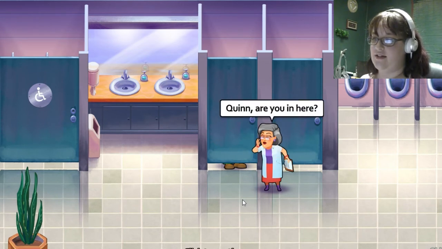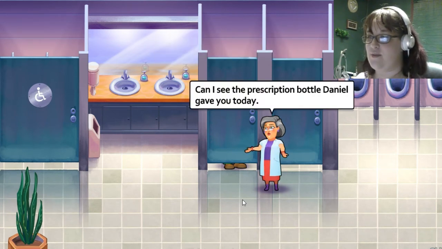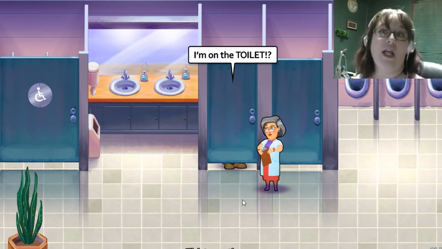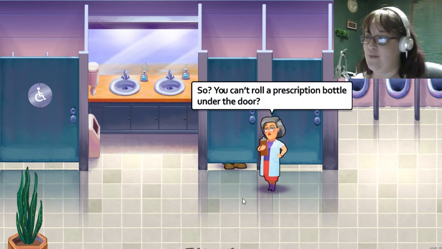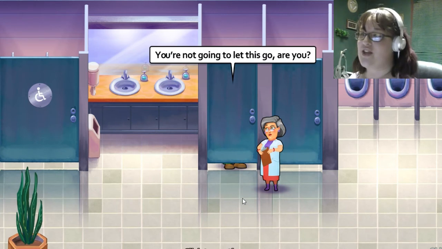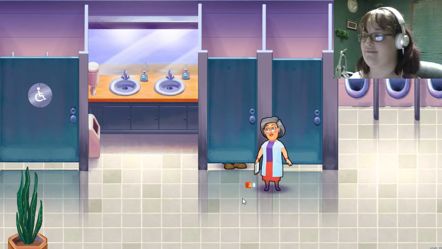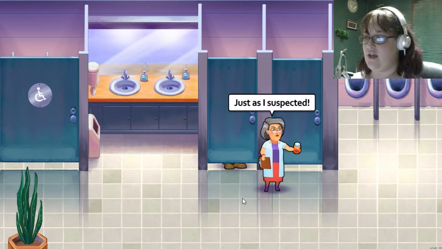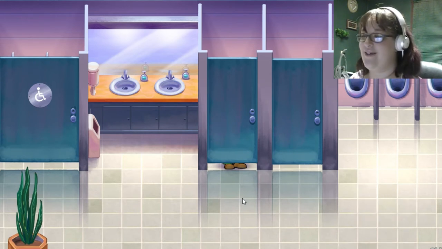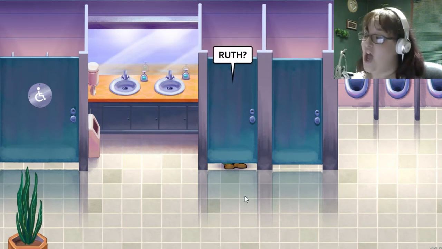Quinn, are you in here? Ruth, this is the men's bathroom. Can this wait? Can I see the prescription bottle Daniel gave you today? I'm on the toilet. So, you can't roll a prescription bottle under the door. I'm so loving this character. I love Ruth. You're not going to let this go, are you? What do you think? It's hilarious. Just as I suspected. Oh, wait, did you just take his pills? What the freak? Ruth, can I have my prescription bottle back? Nope. Ruth!